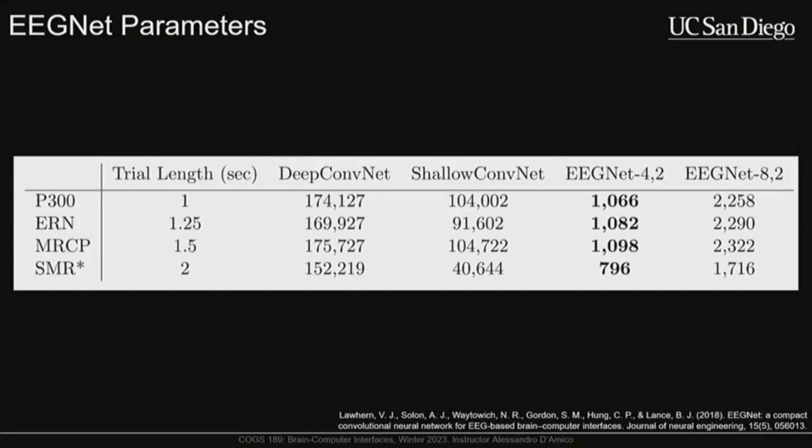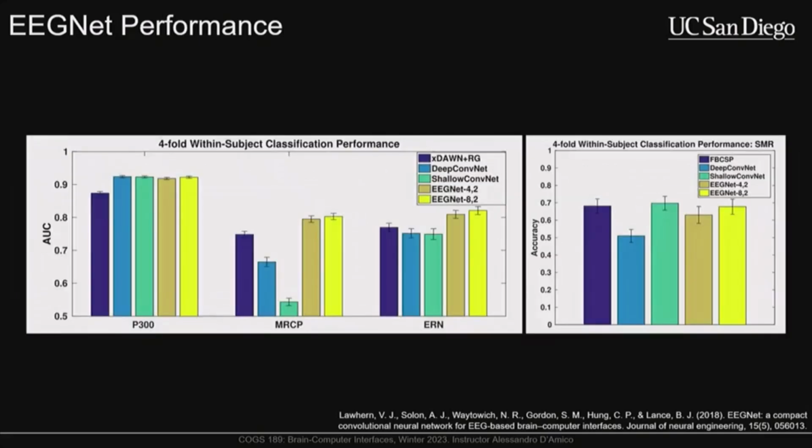But the point of this is just to show how fewer parameters there are for EEGNet over something like a naive neural network. And then they also plot the area under the curve. So if you remember from assignment 3, the area under the curve that we're getting here is from the ROC curve, which again refer to assignment 3 to remember what that is. But this is a way to measure the performance of the classifier without biasing it to a specific set of training data.